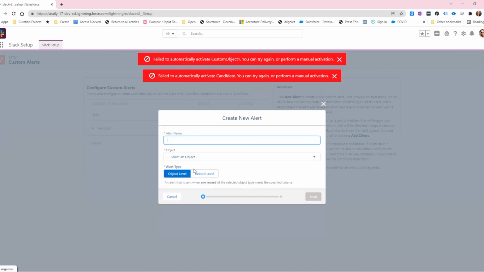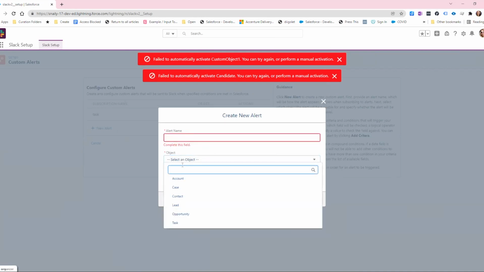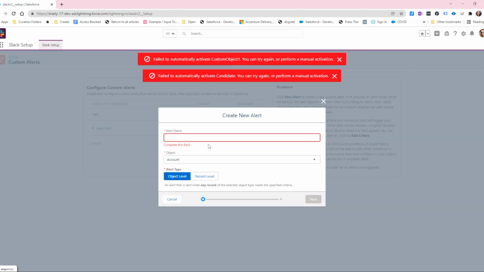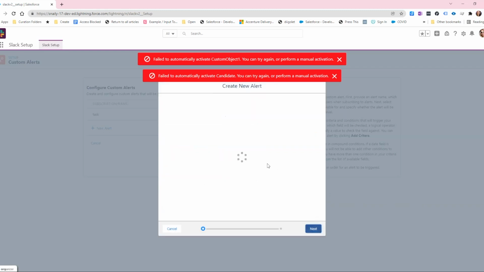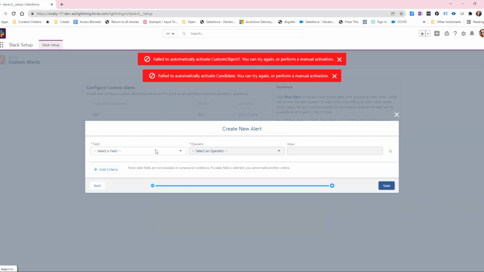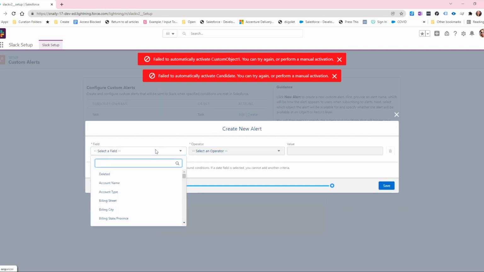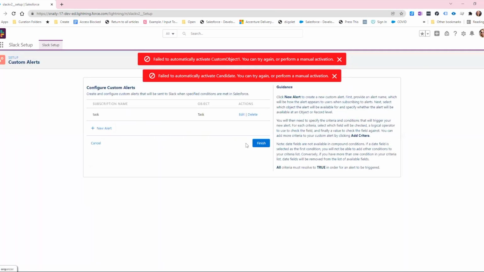Now, this can be as specific as an individual record, or this can be whenever any object does this. So if we were to say accounts and then account type, this would be the object level since it's for all accounts. And this is where we say which field. If we go down to the record level, we are literally picking an individual record. So just something to keep in mind. You don't want to configure these for every single record. If you could keep them at the object level, try to. I'm just going to hit the X on that one and jump back out.